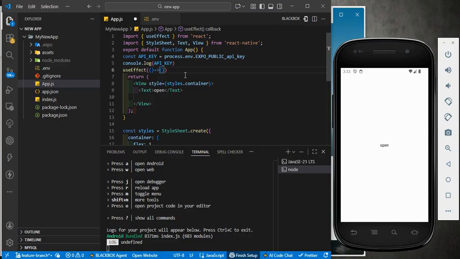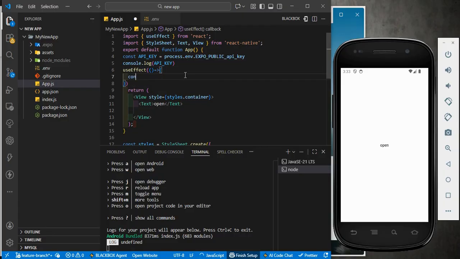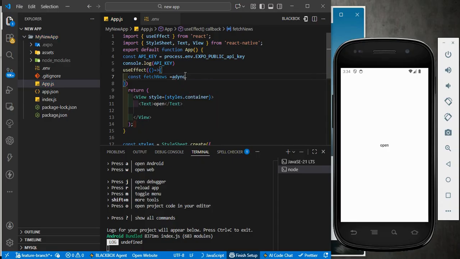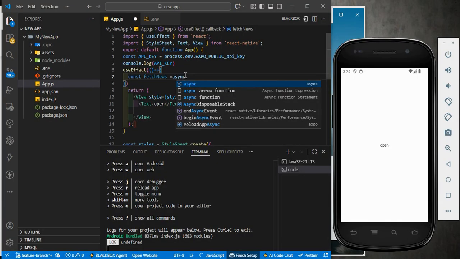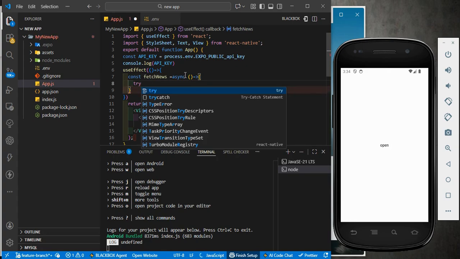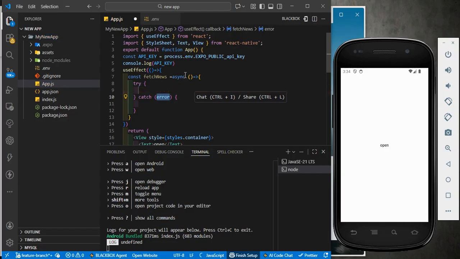So const fetchNews equals async, then we have our try block, catch block.